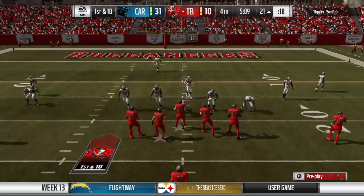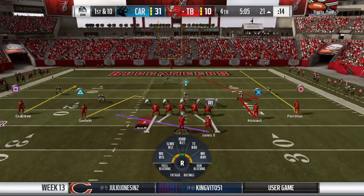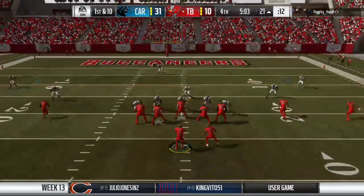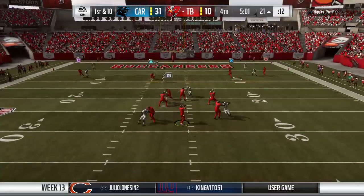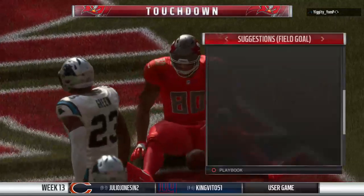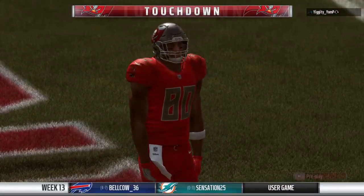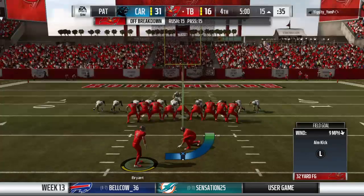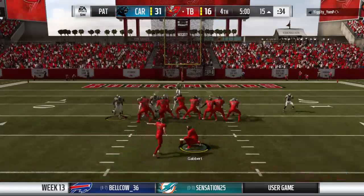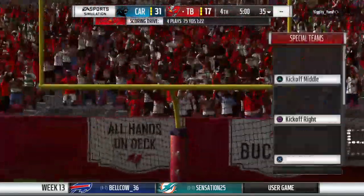I think you're exactly right. I don't think the coordinator's looking at his play sheet and trying to figure out which play will work well. He's trying to figure out how to get the ball to the playmaker that you just described. Looking down at that, and he's got his tight end, Howard. It's a Buccaneer touchdown. O.J. Howard hitting double digits with his 10th touchdown of the season. And the Bucs are able to cut in now to that deficit. And he's able to put it through.